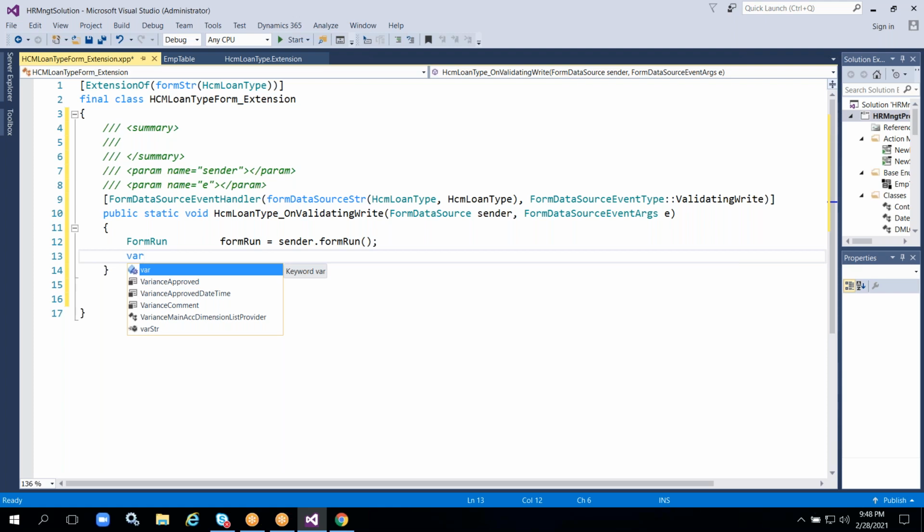Suppose I want to declare a class or anything else, you can use the where keyword. If you want to declare a variable, a class, or a table, anything, you can use the where keyword. It is a common keyword for declaring any object in Dynamics 365. Common keyword: where. Okay, I'm writing where here.